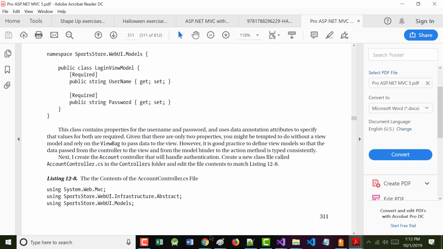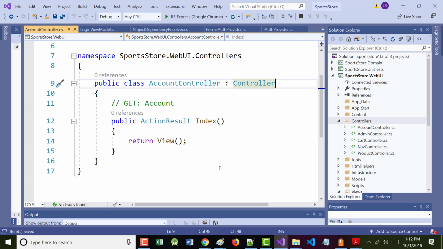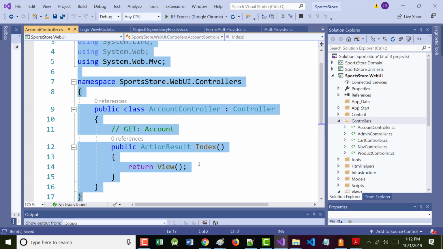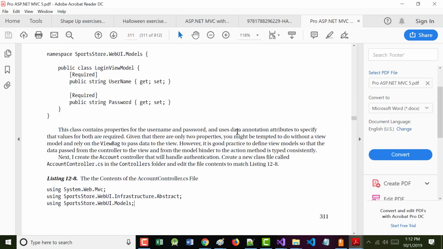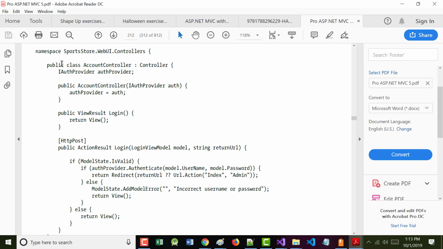The contents that we're supposed to have are shown on 311 and 312. I'm going to copy this, and then let's go back and take a look at them. So I'm going to replace what's currently in there with what's on pages 311 and then the top part of 312.